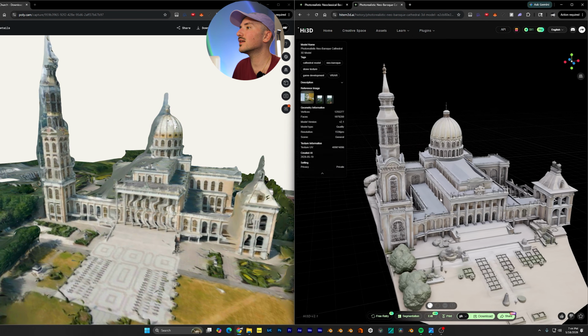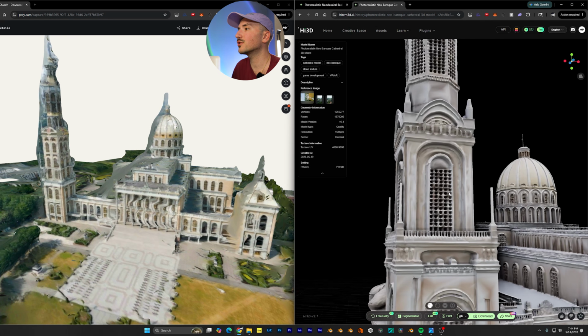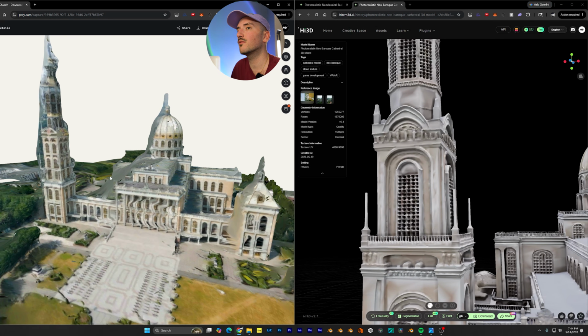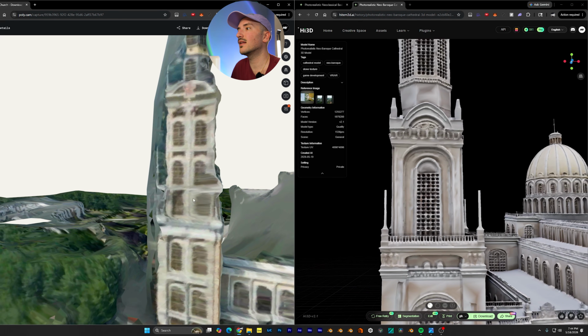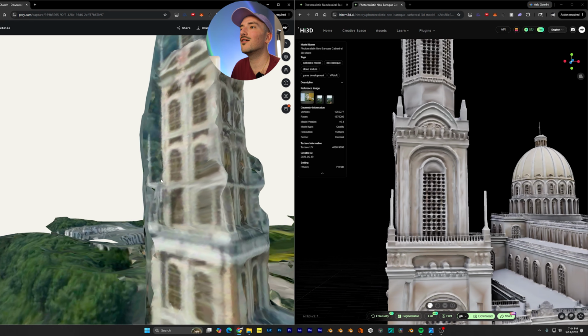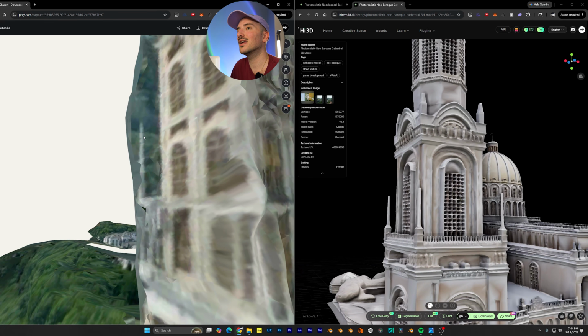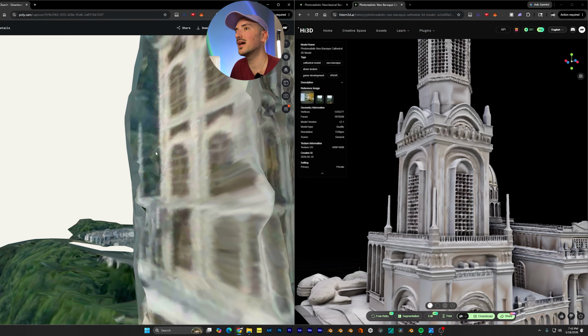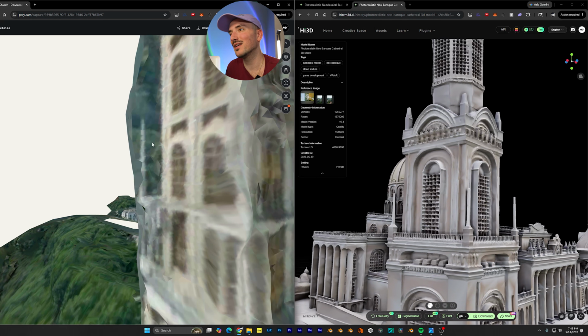On top of that, if we look at the tall spire on the left, you can see that it did capture or generate the fine detail that we were talking about. If we zoom in here, we can see that these little rods aren't really visible in the scan. You can see it right here, but it isn't its own distinct mesh. It's kind of just all morphed into one mesh soup, if that makes sense.